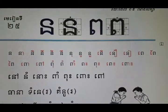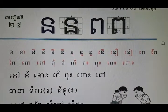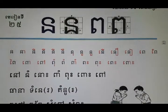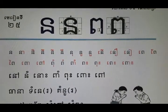Okay, guys, welcome again to the Khmer reading lesson, the alphabet and the consonant together. Here, the vowel and consonant together. So now we are on lesson 11. Today we're going to practice reading with the no and bo.